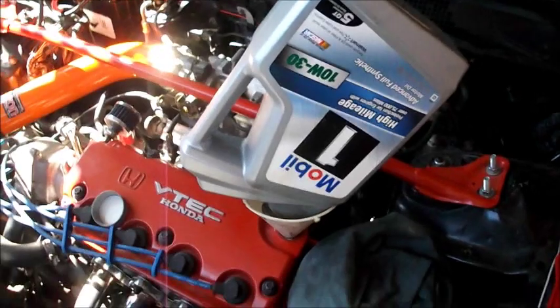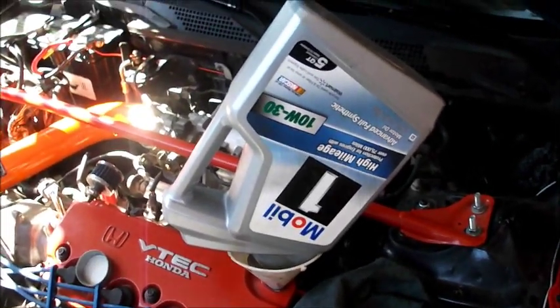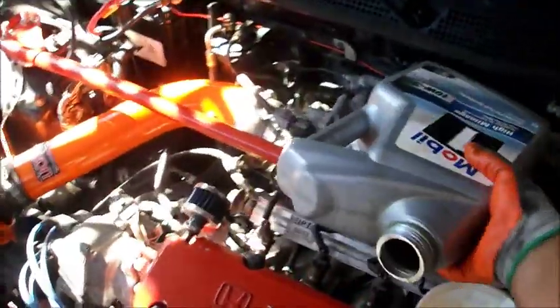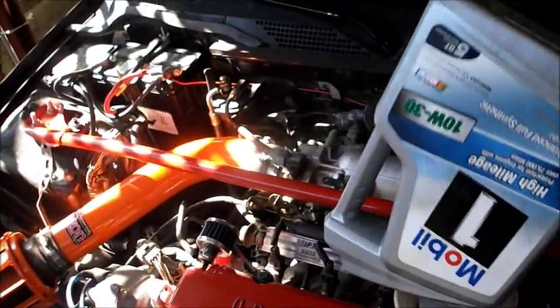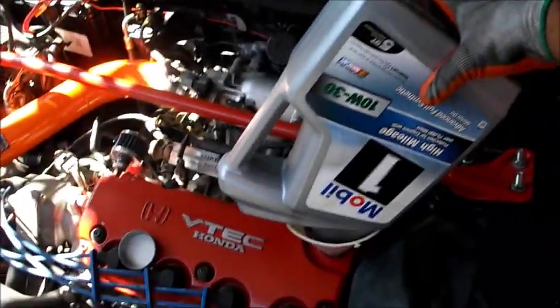Alrighty, so now I'm finishing up putting the oil in. This 5-quart jug didn't have the complete 5, so I'm letting it drain a bit more. But yeah, so just go ahead and top it off, and make sure that whenever you raise the vehicle, you put jack stands, and make sure that you're very careful when you're underneath it.